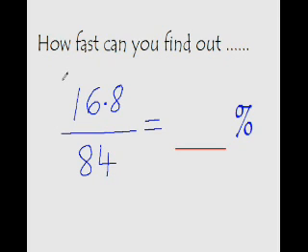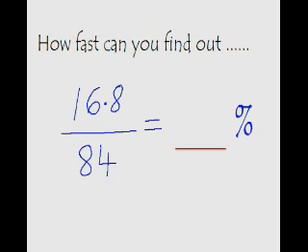Now, based on the knowledge of percentages you have acquired so far, how fast can you find out what this fraction is equivalent to in terms of percentages? In other words, I'm asking, 16.8 over 84 equals how many percent? Alright, so I'm giving you 4 seconds for that, and your time starts now. Your time is up. The correct answer is 20%.